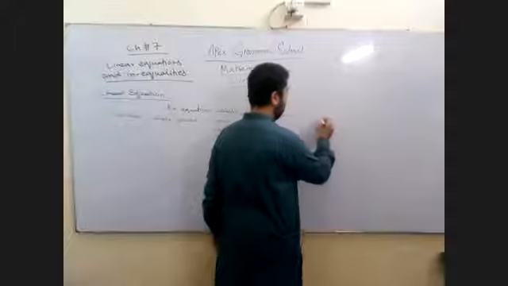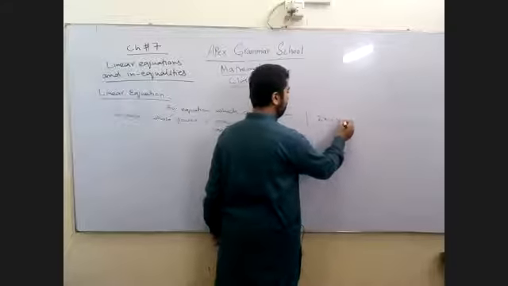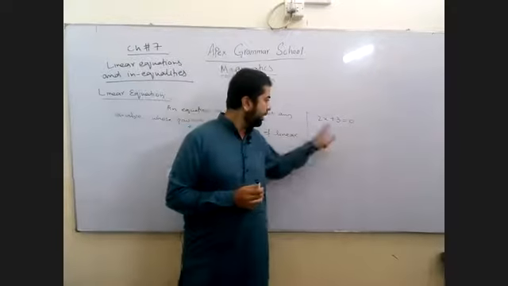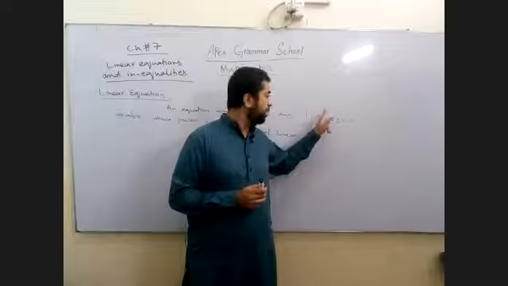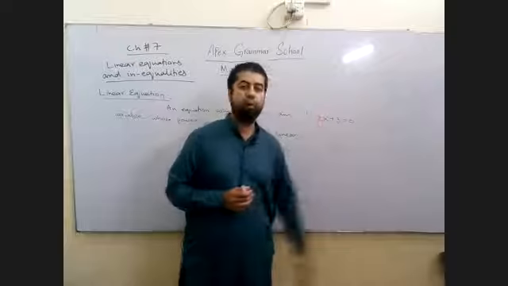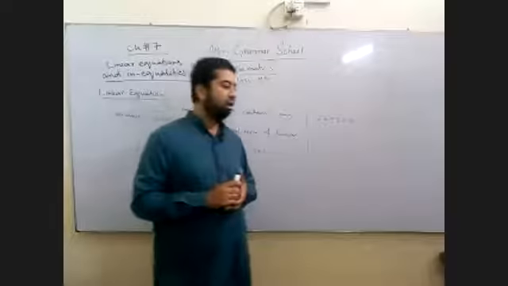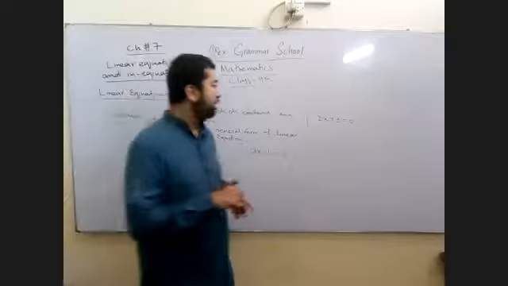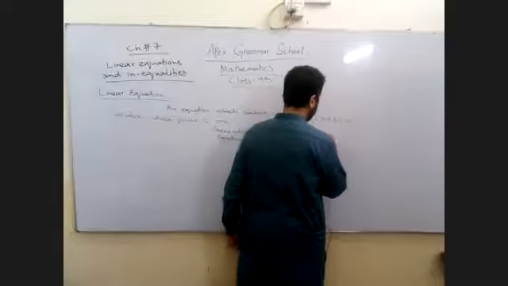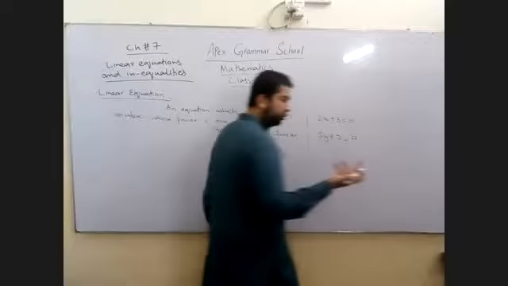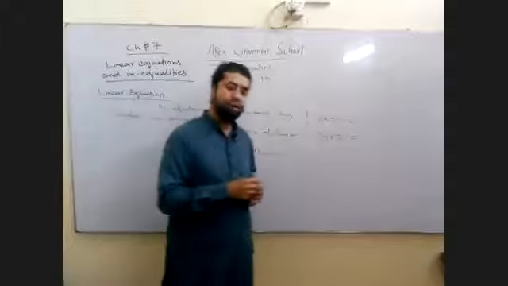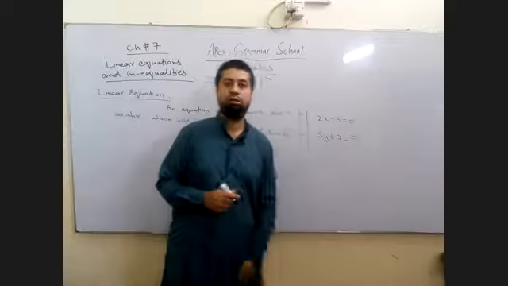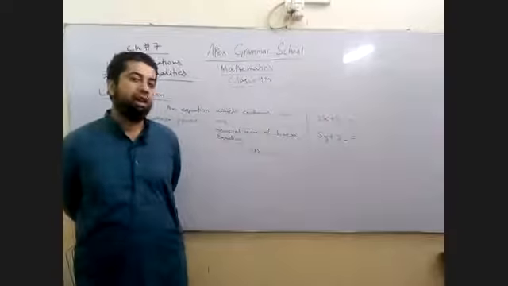If I write any other example like 2x plus 3 is equal to 0, we need to find the variable. The variable here is x, maximum power is 1, and it is an equation. So this is a linear equation. There is no compulsion that the variable is fixed as x. We can write it as 5y plus 7 is equal to 9. The variable here is y, its maximum power is 1, and it is an equation. So this is also a linear equation.